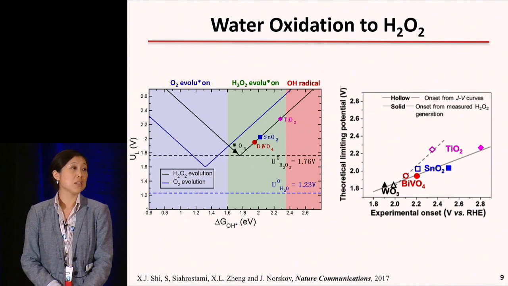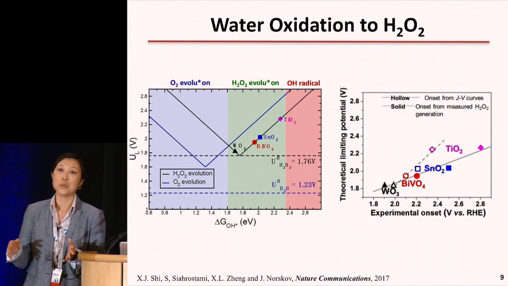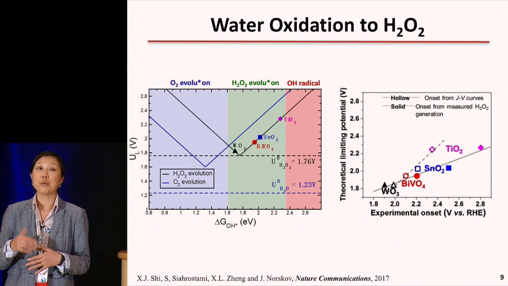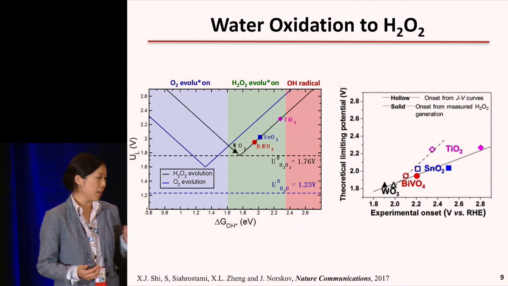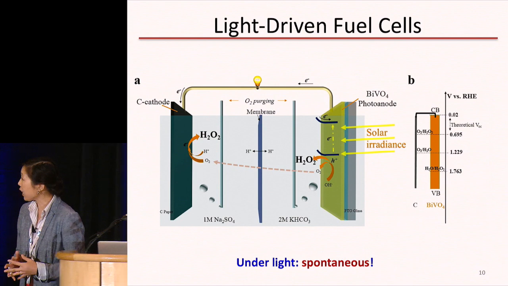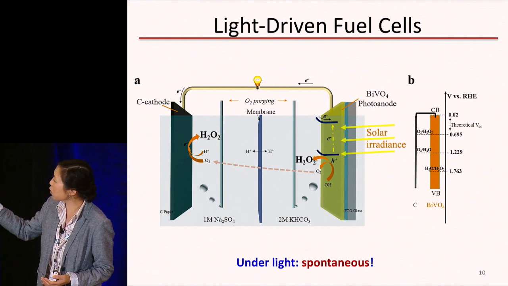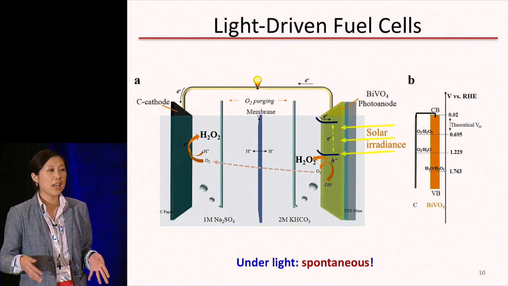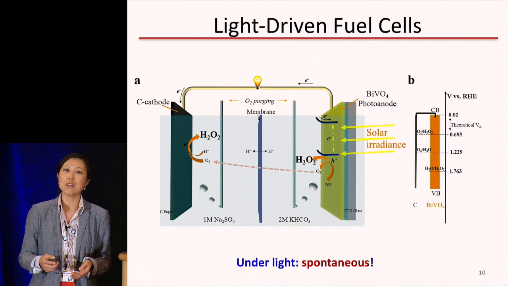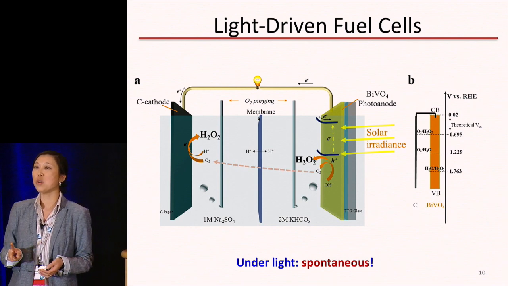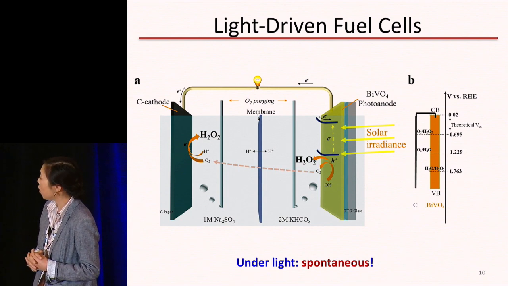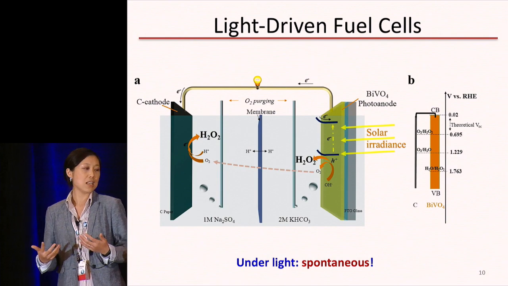So we worked with the Young-Snoskov group, and they did a lot of calculation while we did experiments. The bottom line is we did find conditions and materials that prefer to form hydrogen peroxide. Now we can use that knowledge to build a reactor that looks like a fuel cell running in a bucket of water. With sunlight, as I mentioned, this is now spontaneous. If we choose the right material, we can use photocarriers to make both reactions happen spontaneously. In this case, we're using BiVO4, and now the whole thing becomes spontaneous.